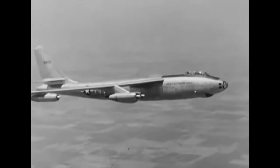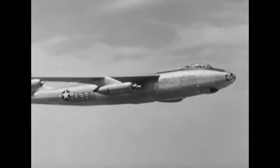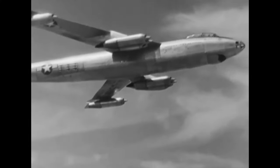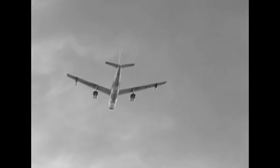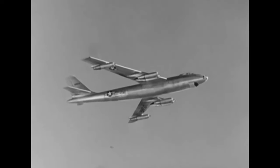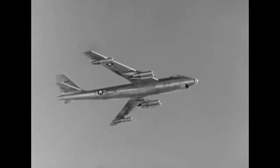Your fuel consumption can be three times as great at sea level as at high altitude. Since the only way to lean out is to go up, climb to optimum cruise altitude as quickly as possible. Of course, the best indicated climb speed will decrease with altitude. So take it up at the airspeed you figured to be best in your mission plan. From here on, there are only two things that will affect range: your throttle and your altitude.